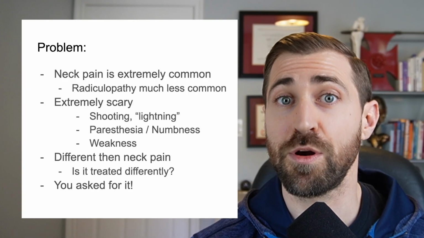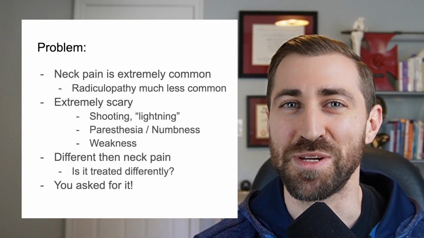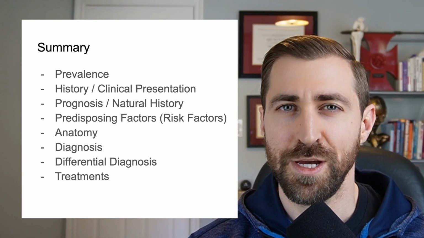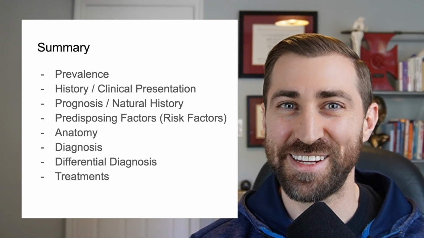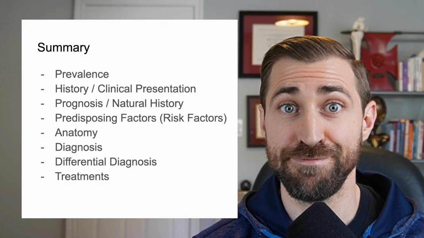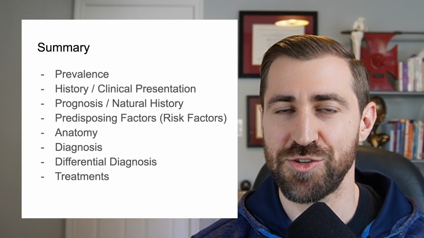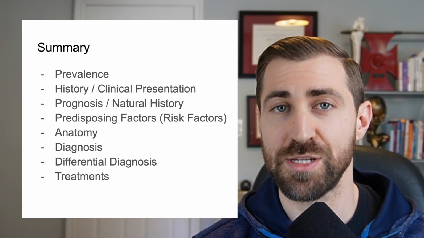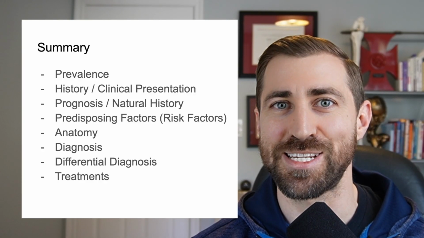The other reason why I'm covering cervical radiculopathy is because you guys asked me to do it. So I want to go very in depth on this topic today. So we just have a lot of stuff to go over today. We're going to go over the prevalence, the history, the clinical presentation, prognosis, natural history, predisposing risk factors, anatomy, diagnosis, differential diagnosis, and lastly, treatment.